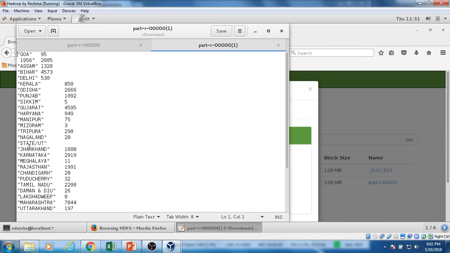Now you can do more with these two data sets. For example, there are different prospects of looking at this. For example, you can also find out the increase in crime across different states in number of years. So if you want to see if the crime rate has increased from 2005 to 2012, you can easily do that using PIG. You can also see which are the crimes that are increasing, which are the crimes that are decreasing. So these are the kind of analysis that you can do with this data set. So you can do more with this.